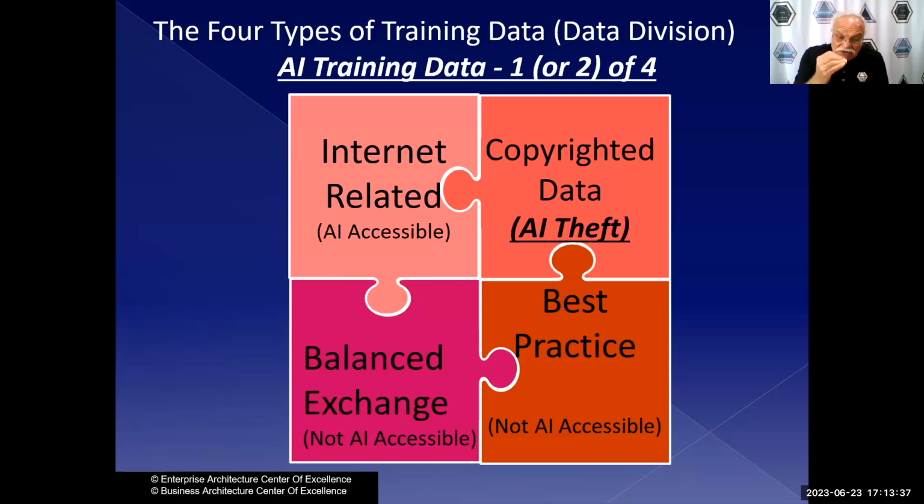And of course, the third and fourth, which you as the consuming public should recognize, the AI engines aren't using, and by the way, aren't getting at, and also the general internet isn't getting that information, are what we refer to as a balanced exchange or best practice information. So how do you get this competitive advantage? Because what you want to actually do is to harness the engine.